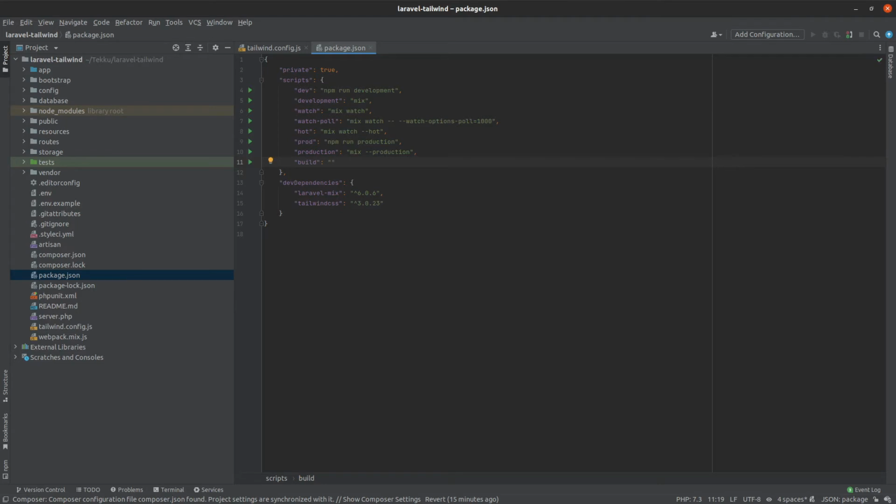The difference between these two commands is that one will run one time and the other, with watch at the end, will watch every single file and compile every time changes have been made in your file.